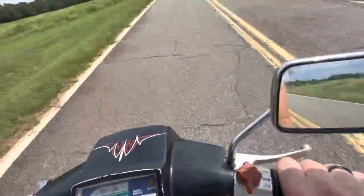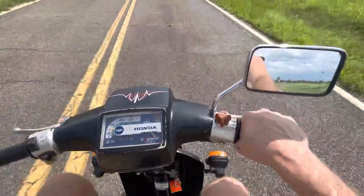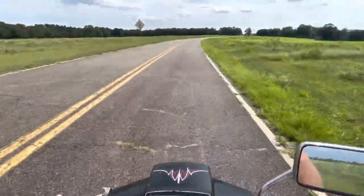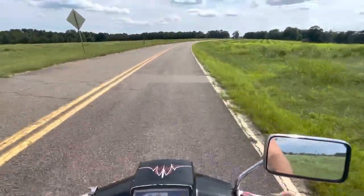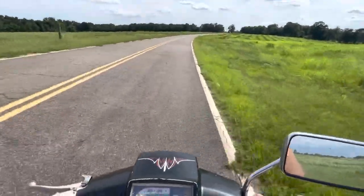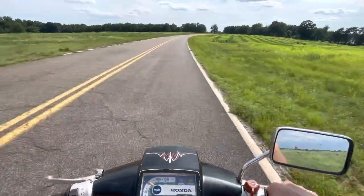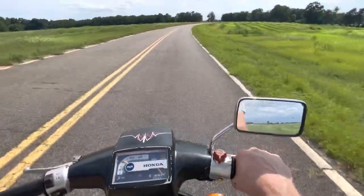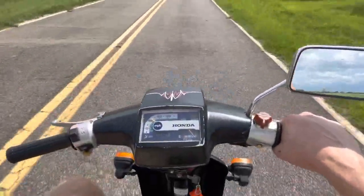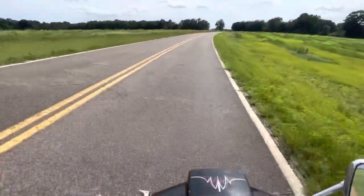So yeah. I'd like to get some kind of little mount thingy. I'm sure they make them. To hold the camera. Or maybe I just need to buy a GoPro. I don't have GoPro money right now, so we're not getting a GoPro. But eventually, I'd like to buy one so that I can mount the camera maybe on my helmet, like up here or something. I don't know.